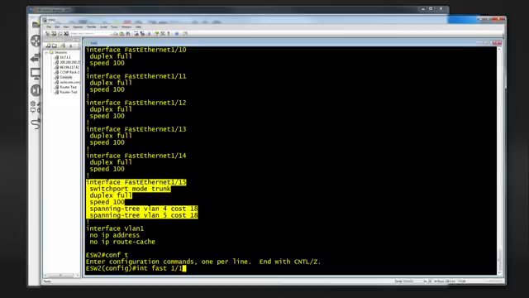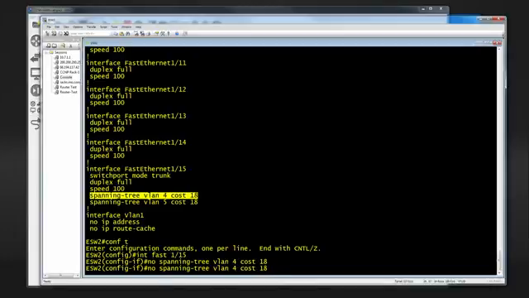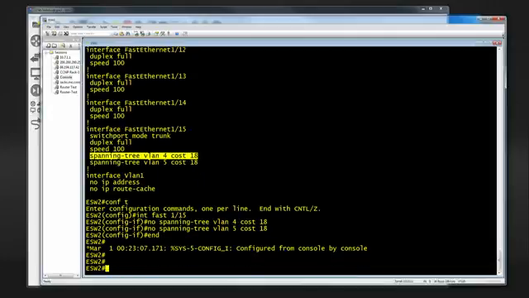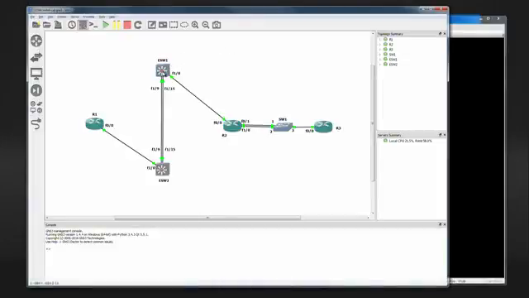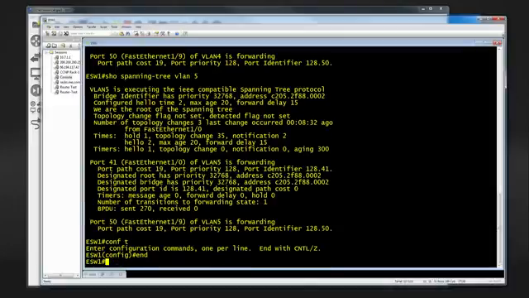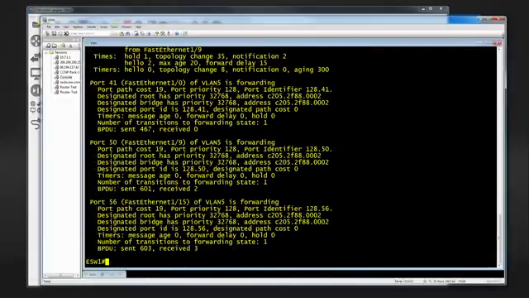The other way was to leave cost alone. So let's go ahead and take this out. The other way was to go to the upstream switch that's sending you the BPDUs and modify his port priority. So let's go to Ether switch 1. Actually, before we go there, show spanning-tree VLAN 4. And we can see here that they both have the exact same port priority of 128. That's our default port priority.